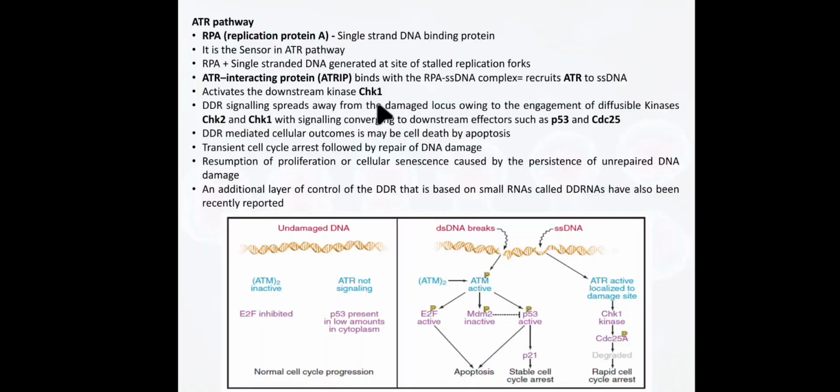Then, in response to CHK1, the effector CDC25 will be activated. Then it starts the signal transduction pathway, and the outcome will be checkpoint arrest. So these two pathways are very important in order to repair if possible, or cell cycle arrest. If not, at last apoptosis, that is programmed cell death.